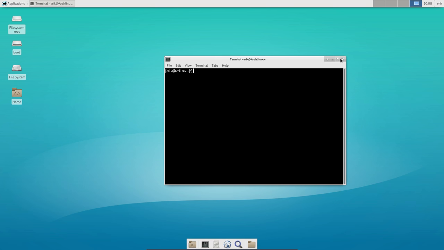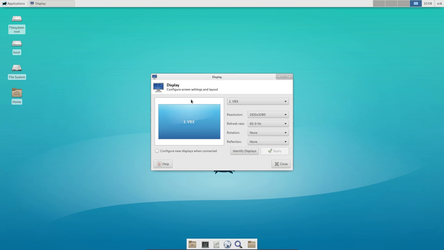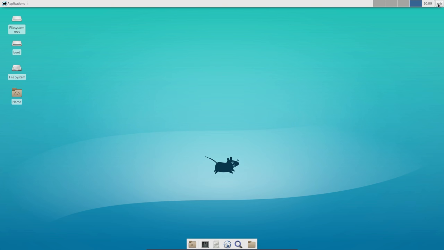We've done already something about the display. The display is in here in settings. The display, set your settings here, or log out, log in. If there's a problem with resolutions, then you just log out, log in, and it's fixed. Now, how do we proceed?